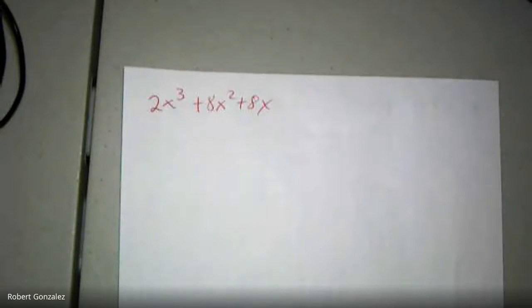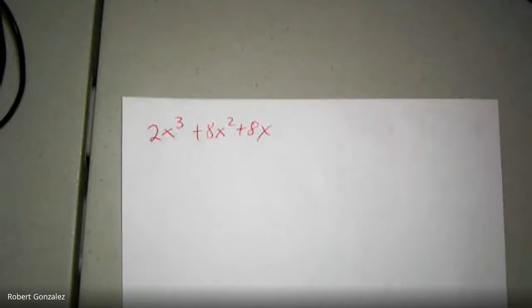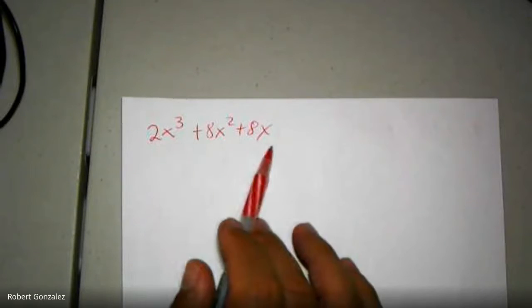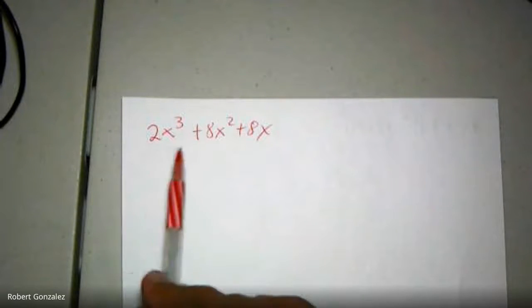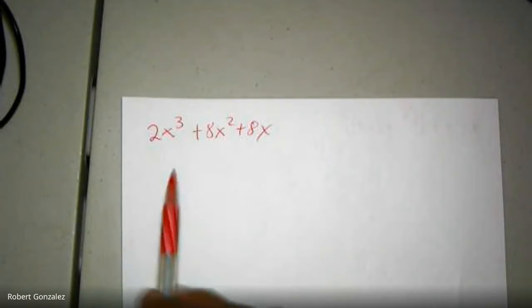Continuing on. Okay. So today's lesson just has some extended polynomials where you're going to do more than one kind of step. So when I look at this, for example, I can see, well, it's a cubic polynomial. So we're probably going to reduce it down to a quadratic somehow. And that's exactly what we're going to do.